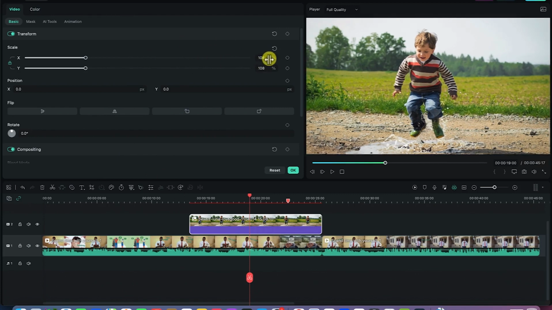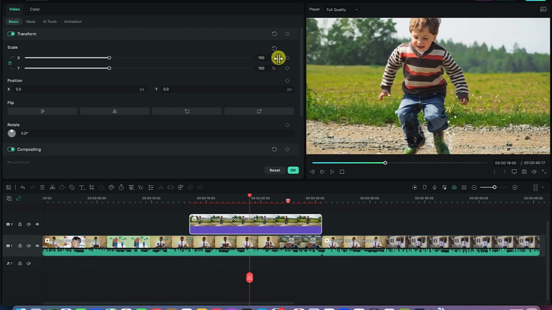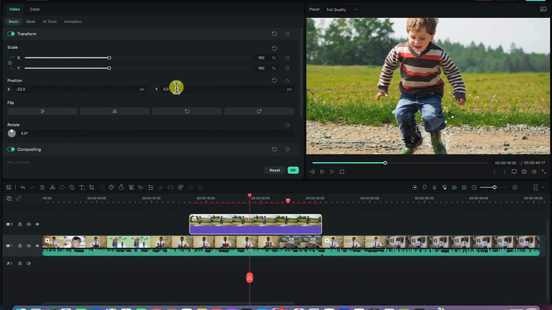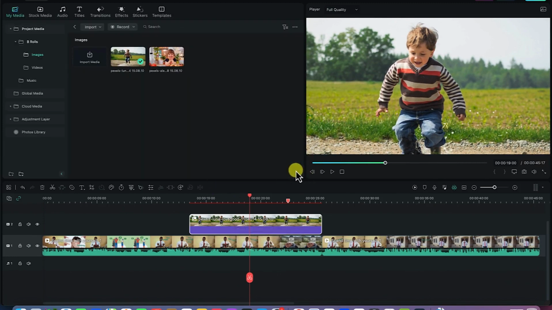So you can just go ahead and scale it up in the X axis, and because they are connected, you are scaling it up directly together, and you can move the position. You can move it sideways, or you can move it to the bottom or top. So you just make sure you get it right. Once you're done, you click on OK. Maybe I want it like this, and I want it at this point defined like this.